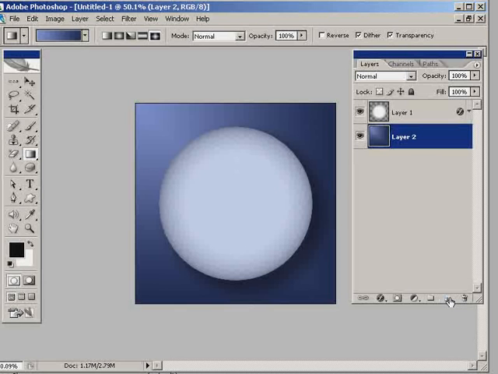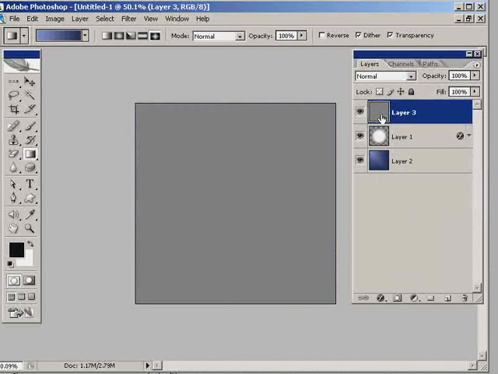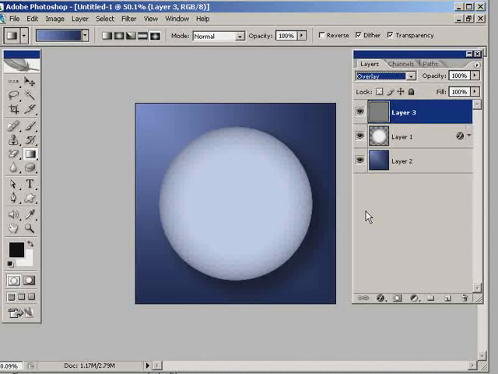Then, last but not least, I'm going to put another new layer in, pull that up to the top, and because I want to apply a lighting effect to this, I have to have pixels in there. Since there's nothing in there, I'm going to make that a grayscale layer by hitting Shift Backspace on my keyboard, filling that with 50% gray. Once that's filled, I'm going to switch this to overlay rather than normal so I won't see it. Now I can apply the lighting effect.